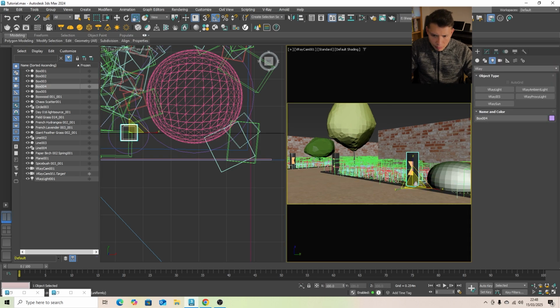I think we can make the bollards a bit smaller. Let's select local. Let's scale them a little bit. Bring them down. And let's make them taller.